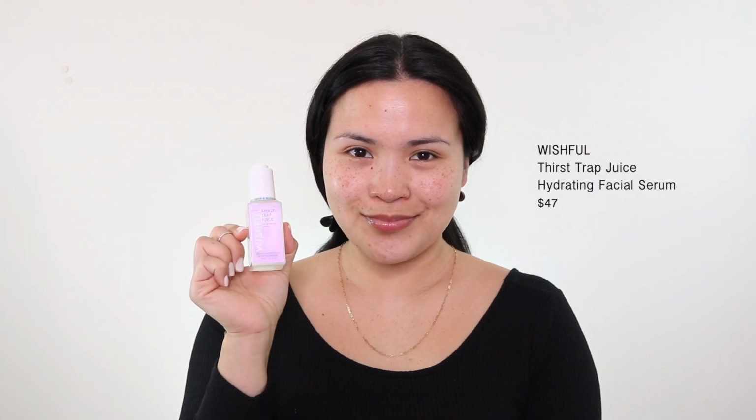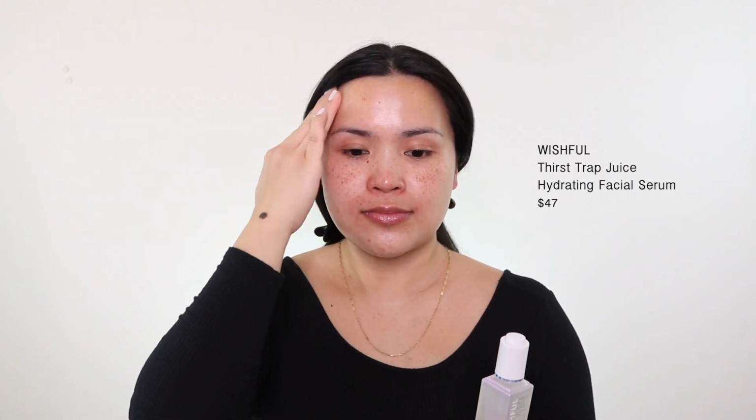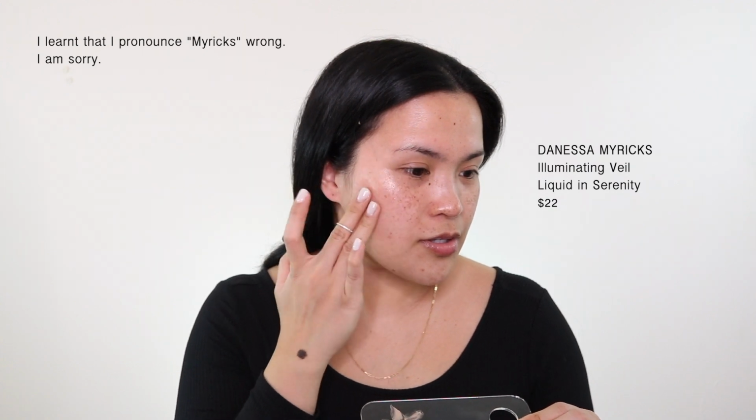First, to prep my skin, I used the Wishful Thirst Trap Juice. This is very hydrating and it feels like it has a grip that I like for foundation base. Next, I'm going to use the DANESSA Myrick's Illuminating Veil Liquid Highlighter. This one is in Serenity.